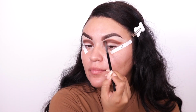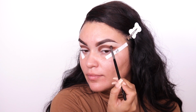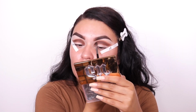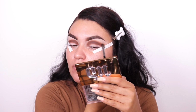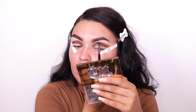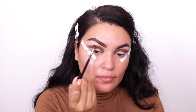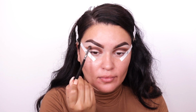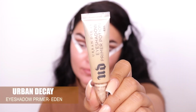And then to just blend out the edges, I'm going to still use the Morphe M506 and pick up the shade called Transient. And I'm going to start to just blend that out so that it doesn't look super harsh. And I do go back and forth into Transient, Aesthetic, and Mink so that everything is where I want it to be. Now you don't have to use a small detail brush if you don't want, but I feel like it's very, very helpful.